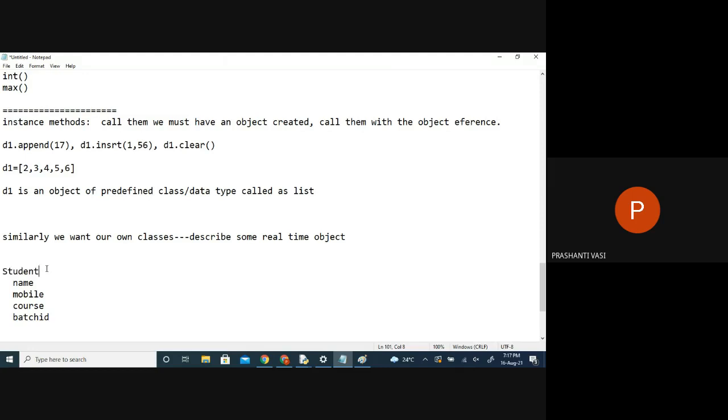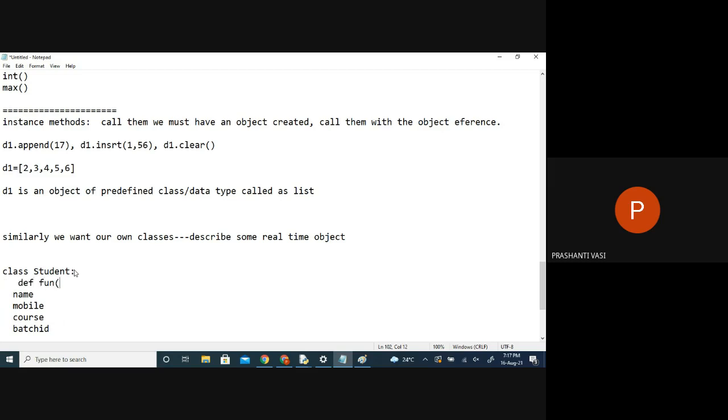I can take your information, save it in the system, and whenever I want, I should be able to revert back to your information. Like this, not only one student, I may be able to create multiple students in my system and save individual information in one object. So, to talk about a lot of students in my system, I should first design a template of a student, or design a class about a student. A class is nothing but a description of what information about a student we want to store in the system. So what are the four pieces of information I want to initialize?